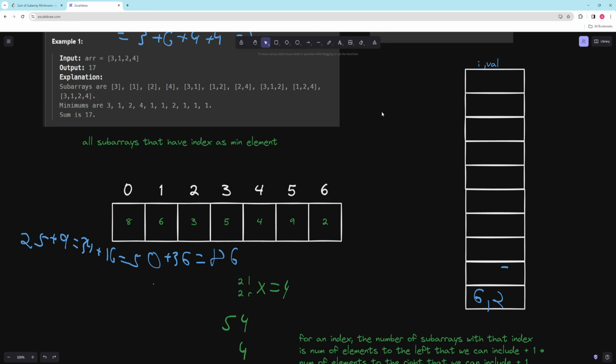Now we pop off this value, and we basically pop all values until our stack is empty. So we pop off 6, 2. Remember, the thing to the right of 6, 2 is just the whole rest of the array. Unfortunately, there's not anything here, so this is 0. And the thing to the left, there's nothing to the left, so it's this whole array here. So this is 6, and right is 0.